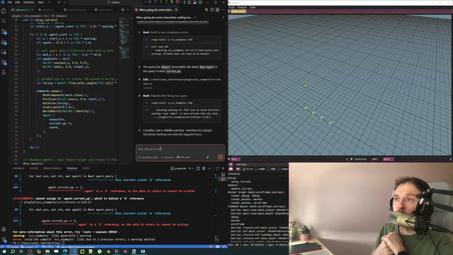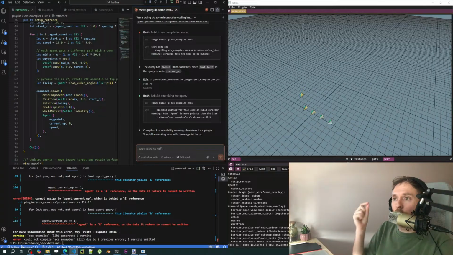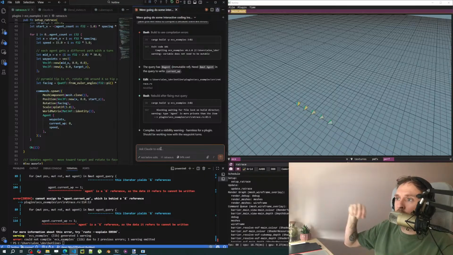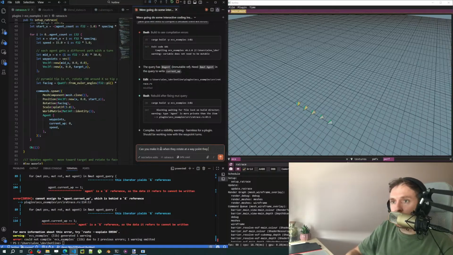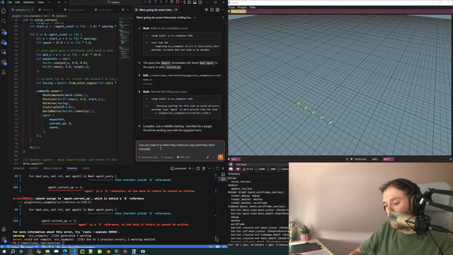So now, I want them to not turn immediately. I want them to interpolate the rotation, and that'll give them kind of a natural turning circle. So I'm going to say when they rotate to a waypoint, don't immediately set the rotation to desired rotation.